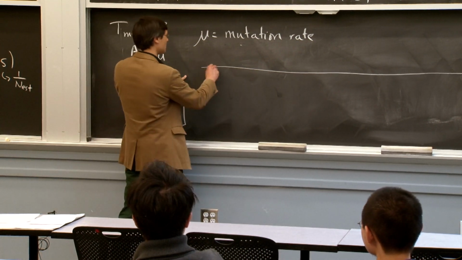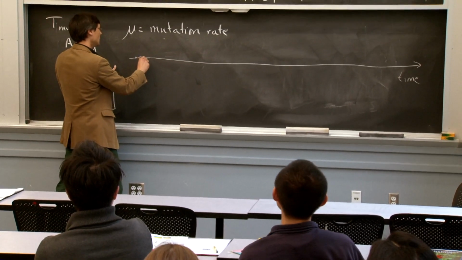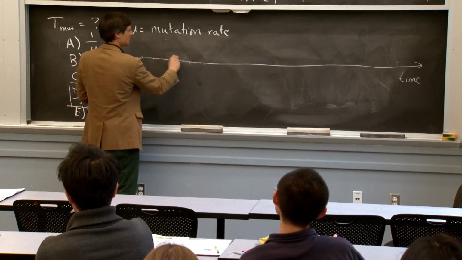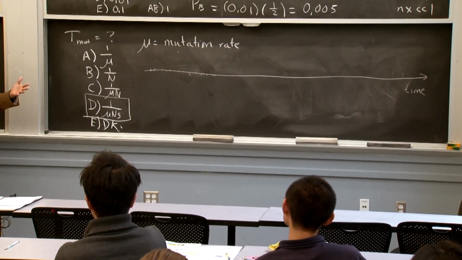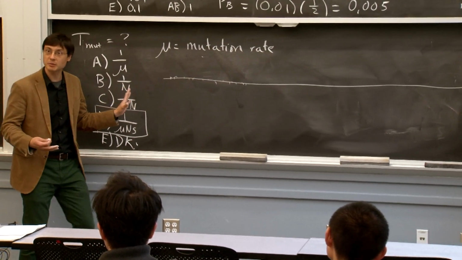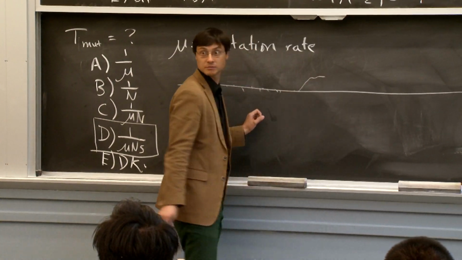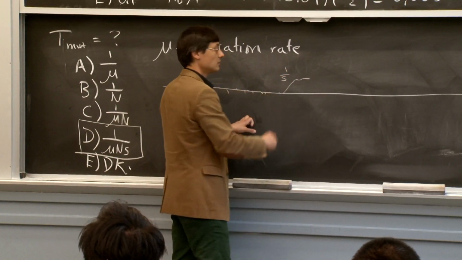So there might be another one that's going to appear here. What do you think is going to happen to that guy? Oh, he's dead. Okay, another one. So these guys are appearing at 1 over mu n, right? But if the magnitude of S is say 0.02, that means we have to wait for 50 of these things to appear before we expect that one of them is actually going to get established. And established means it gets up to 1 over S. Right?